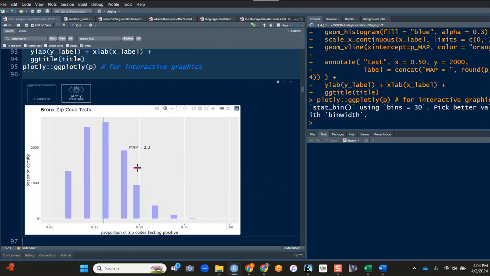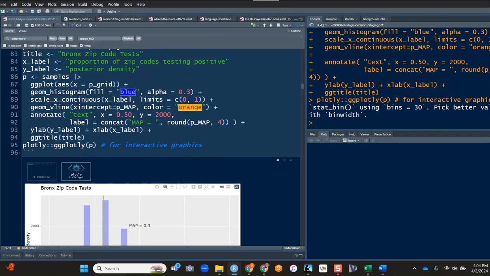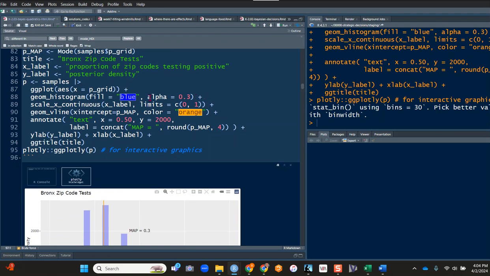What does map mean? Maximum a posteriori. Well, we can say that, can't we? Are we allowed to say that? Map equals maximum. Okay.